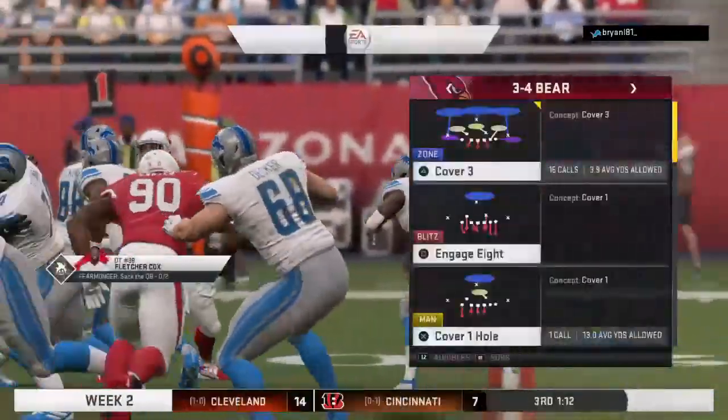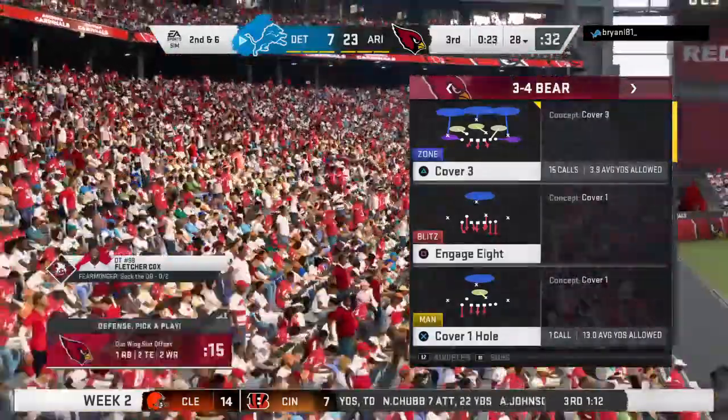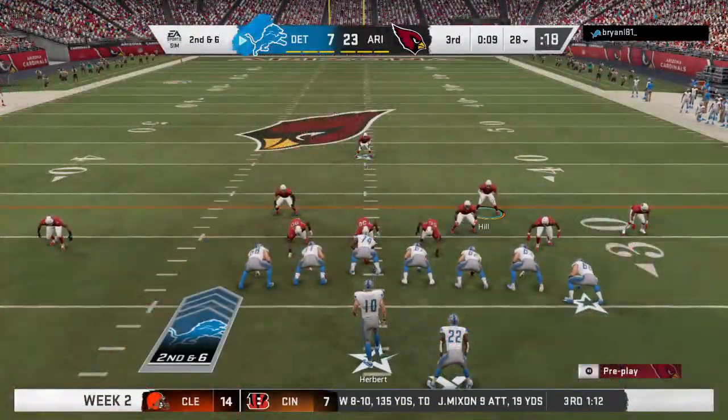I don't think that there's any way you can run back out there and go, totally didn't affect me. Let's just go ahead and be loose with the football again. You're going to take care of it, but you have to be careful about being too cautious because now you can't run any offense at all. Still want to attack. We'll see how they attack them here. Following the pickup of 4, here's 2nd and 6.